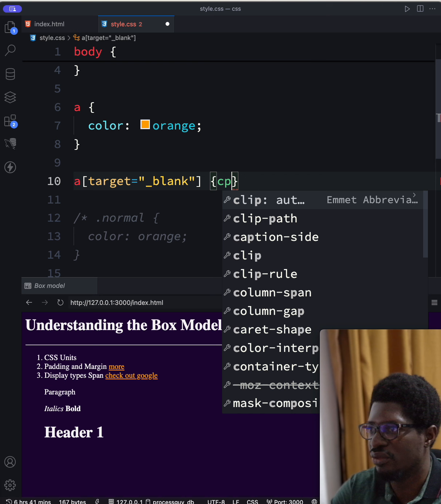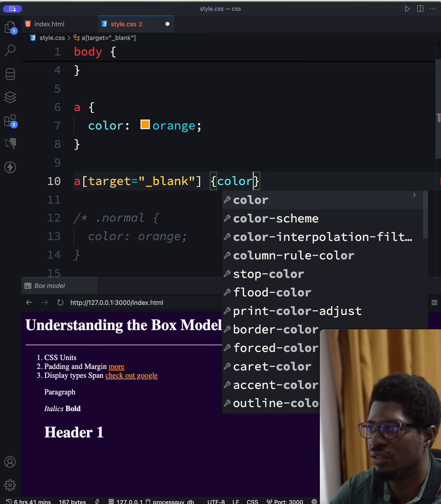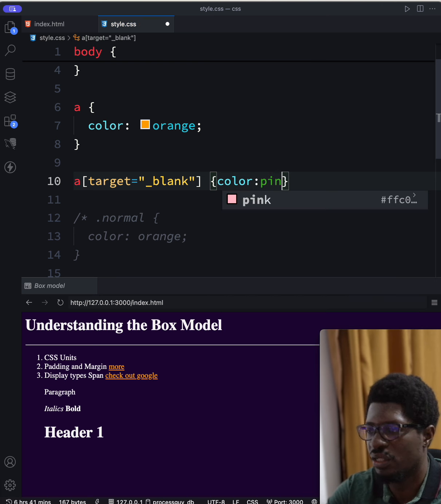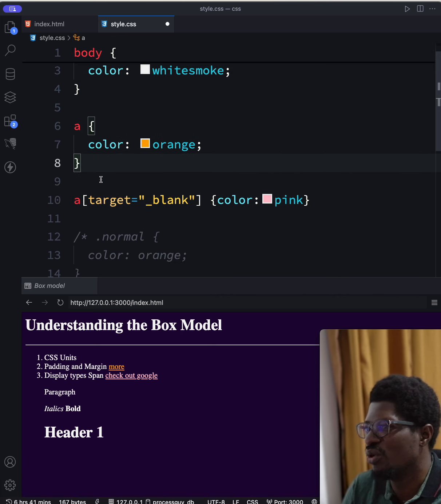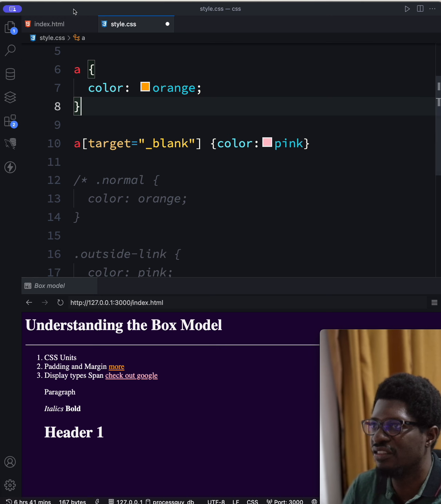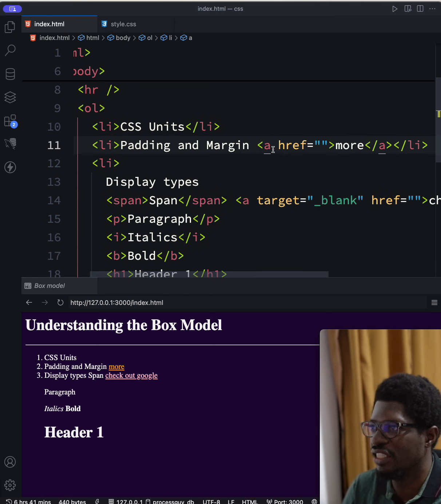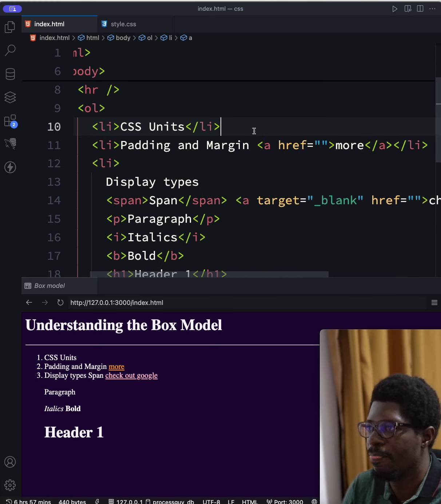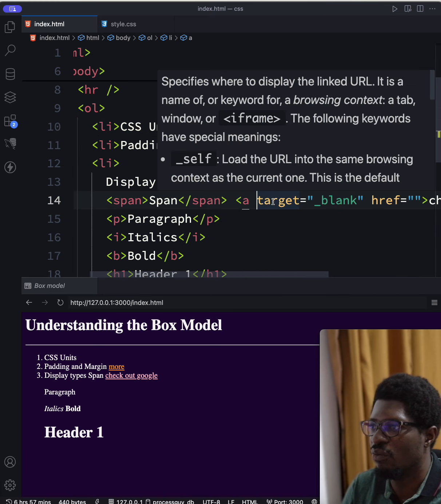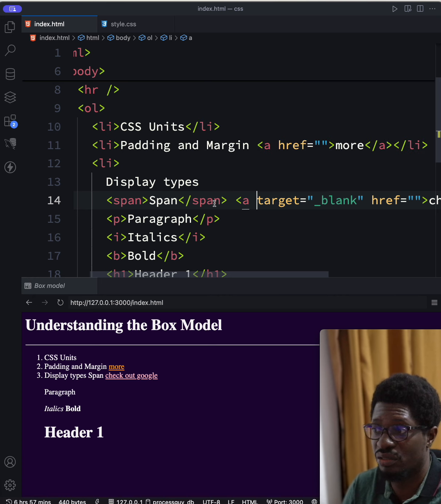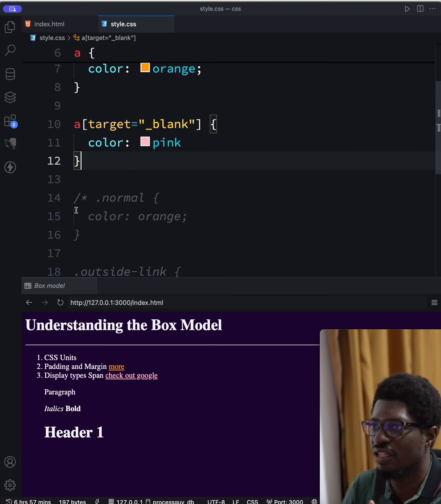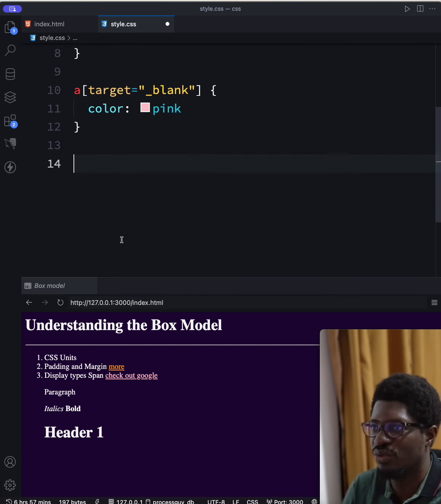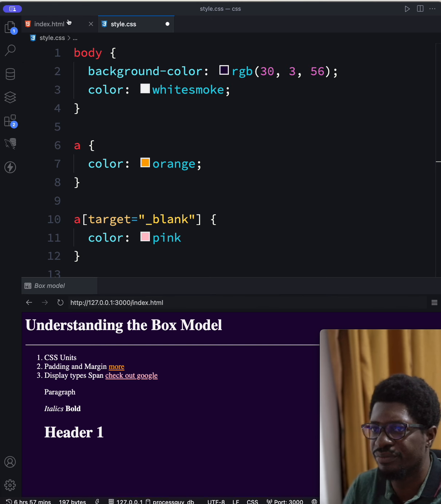So you can then style to see if our result is going to give us what we want. We can then do pink and you can see your results. This way is easier than styling everything and giving all your anchors normal, then giving all the ones that have target another name and calling it other link. Even though they will both give the same result, this makes it simpler to implement. And if something new comes up, it will just work naturally.